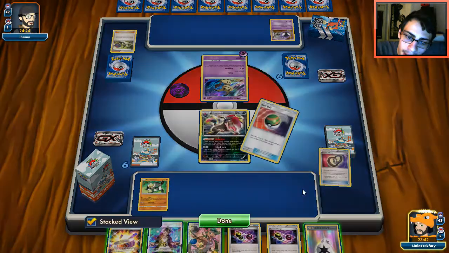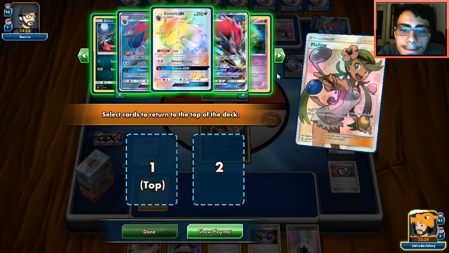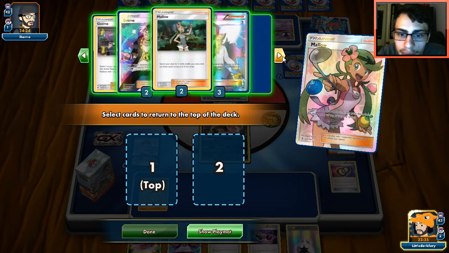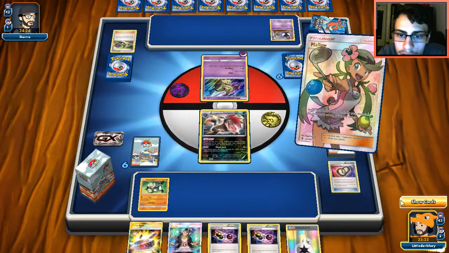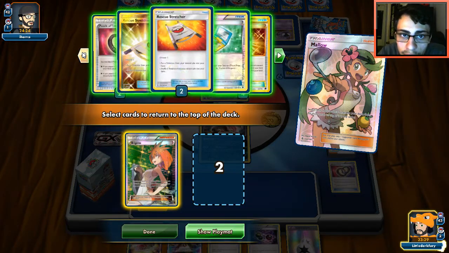Shouldn't have put this down. Why did I do that? Why am I so bad? Alright, I guess we're just gonna Mallow for now. Probably grab N, and, we could even grab Brigette. Nah, we'll grab N. Brigette actually is fine by me. Sure, we'll grab Brigette instead.